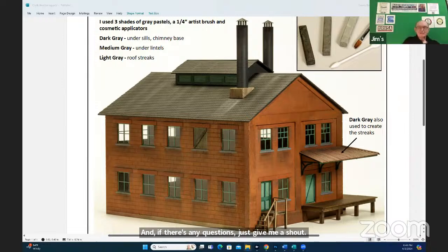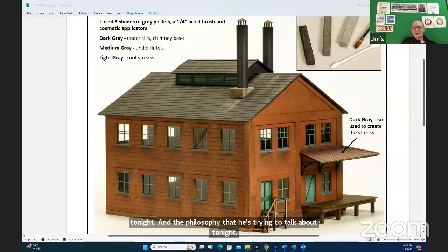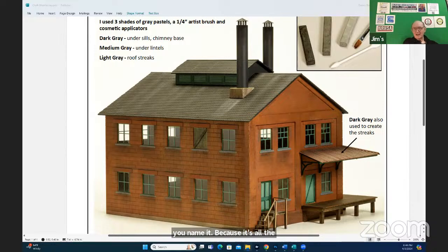I've said for a long time, Dennis, and I really appreciate what you've done tonight, that to me, modeling is modeling. It makes no difference to me whether it's a high rail modeler or a two rail modeler or whatever it is. I think that the lessons Dennis tried to teach tonight and the philosophy he's talking about work for both three railers, two railers, trolley people, you name it, because it's all the same. It's all modeling. And Dennis, I really appreciate the way you're presenting this, so that people do understand that modeling is modeling, regardless who's doing it.